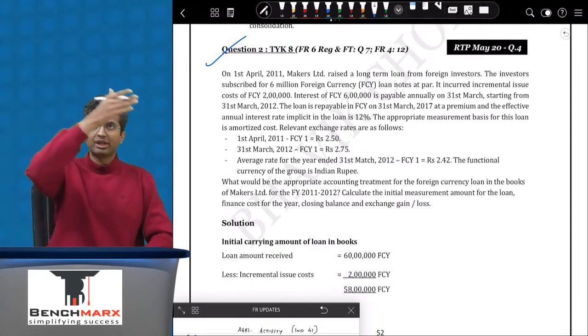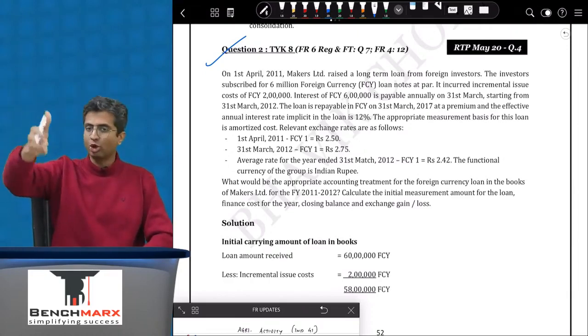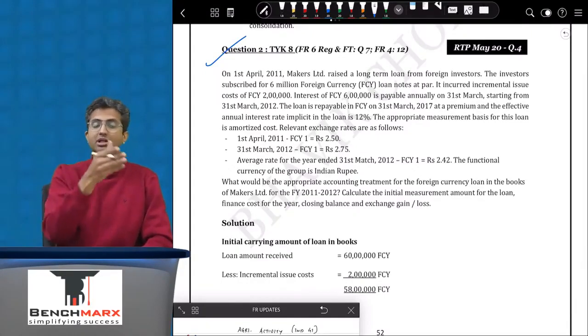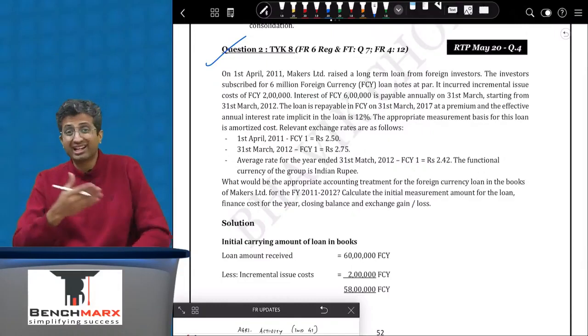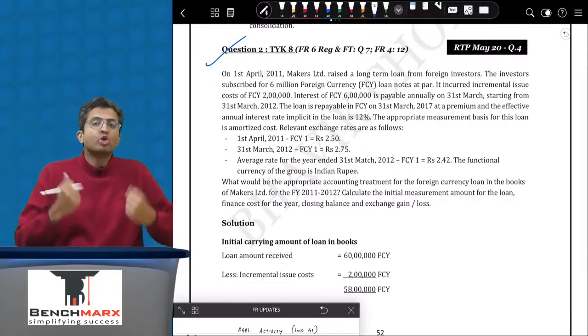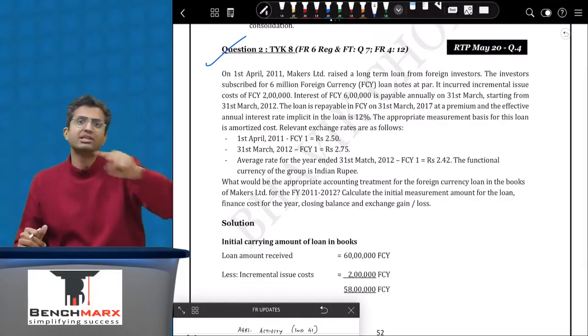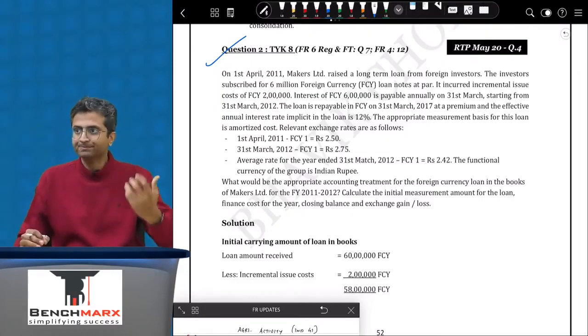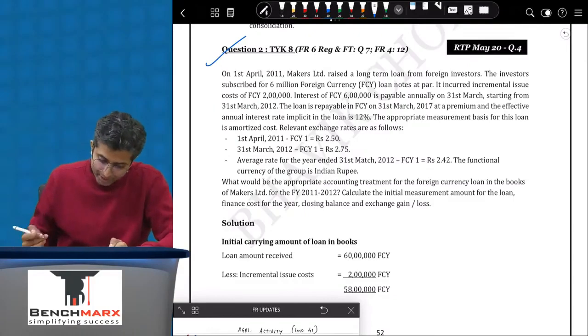Ideally, if the amortization table tallies in dollars, it also has to tally in rupees. However, it does not tally in rupees because certain amounts in rupees you have converted at the average rate, certain at the opening rate, certain at the closing rate, and hence the difference arises due to different exchange rates being used, and hence a balancing figure has to be taken as a foreign exchange gain or a foreign exchange loss. Okay, let us go to question number 2, please.